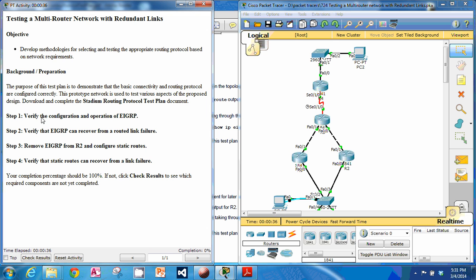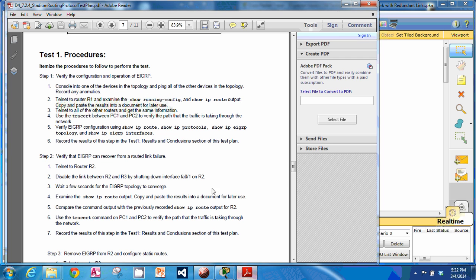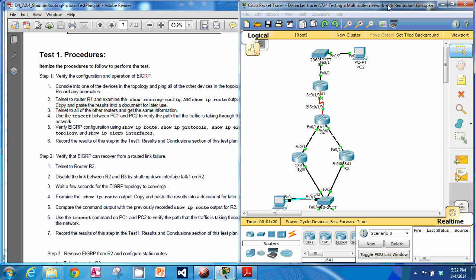We are going to verify the configuration of EIGRP, verify that EIGRP can recover from a routed link failure, then we'll take off EIGRP and use static routes, and verify static routes can recover from link failure. So we'll get out our document here.